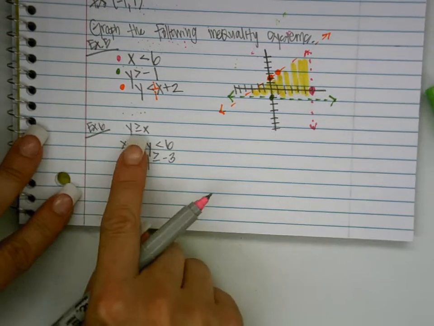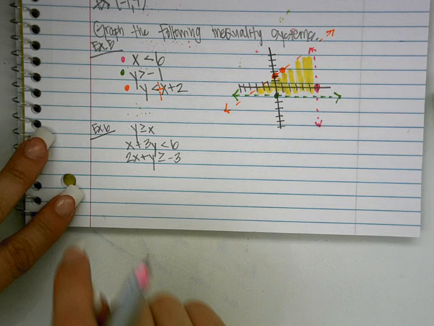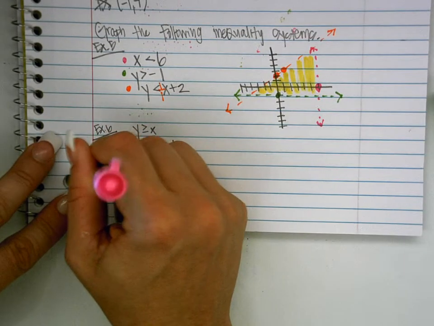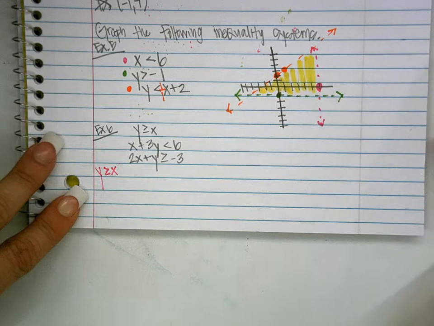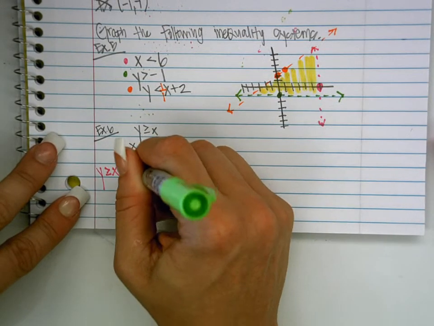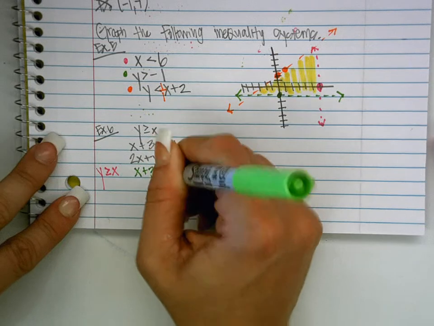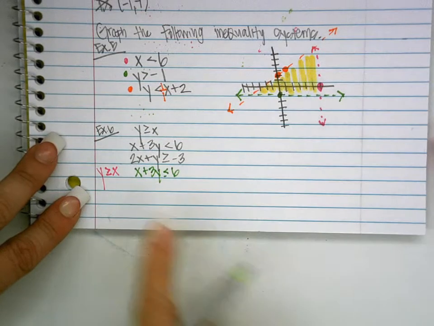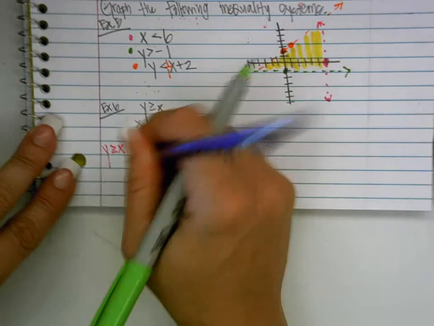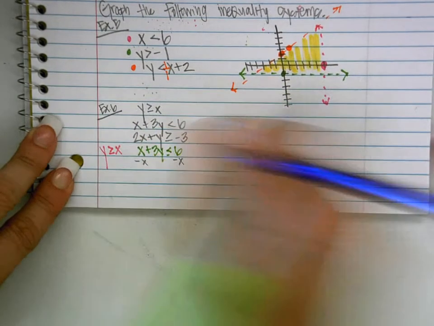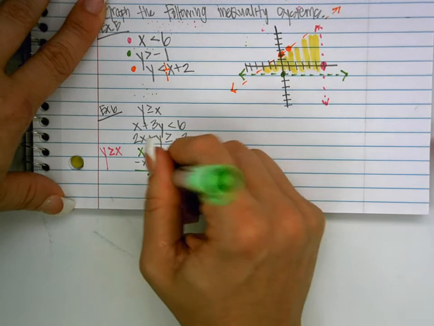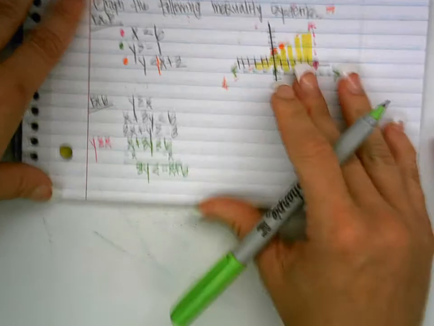So, is there anything wrong with this first one? Can I graph Y greater than or equal to X? That one's fine. So, I'm just going to rewrite that one and I will graph it in just a minute. Okay, next one, X plus 3Y is less than 6. How can I change that to be a graphable form? What do I have to first do? Start by moving the X, so subtract the X from both sides. If you subtract the X, we got 3Y is less than negative X plus 6.